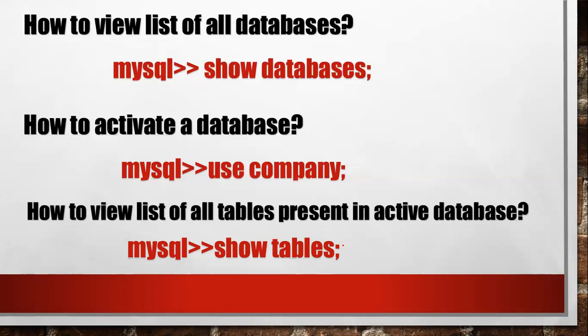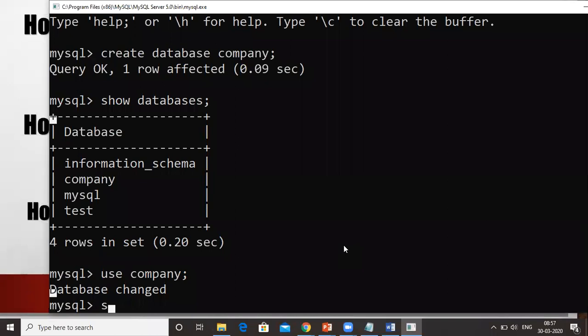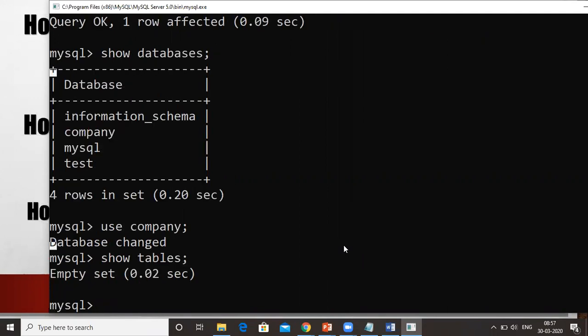It doesn't have any tables in it. So if I write show tables, then I get the result as empty set. Why empty set? Because right now the company database is a new database. It doesn't have any tables in it. So that's why it is showing me an empty set.